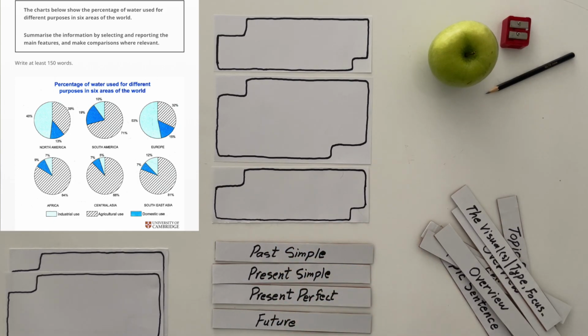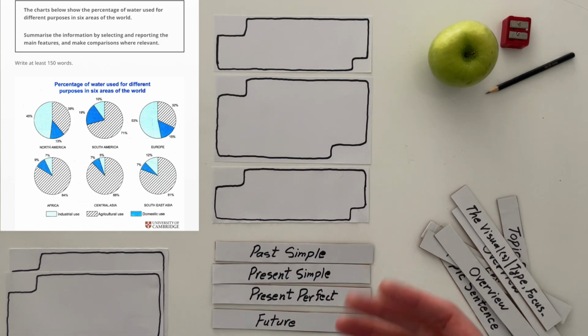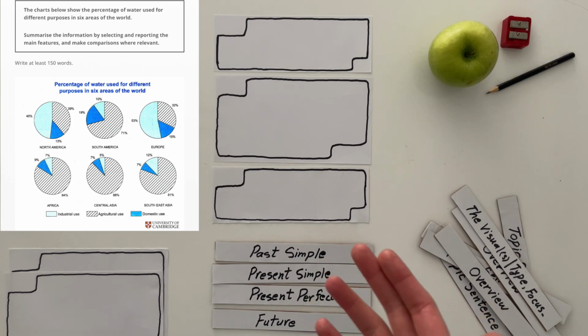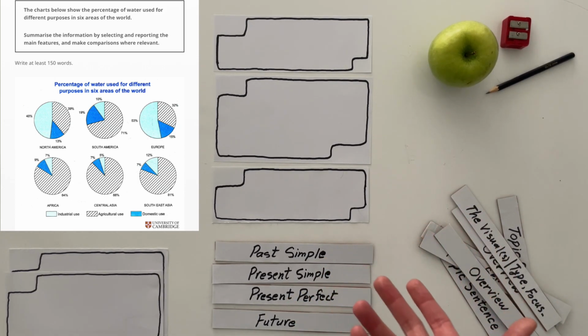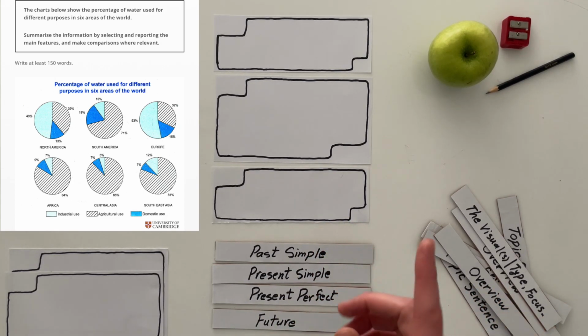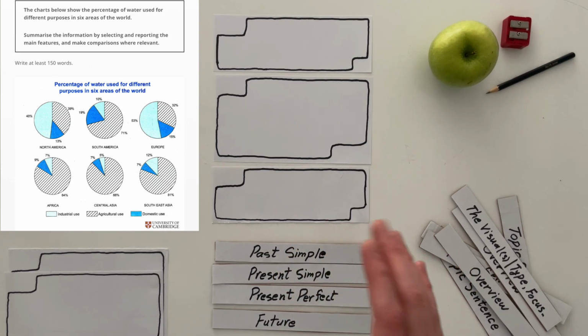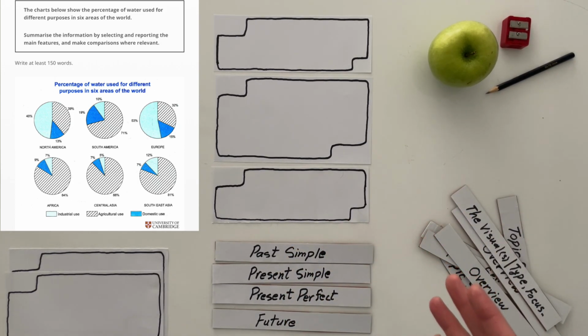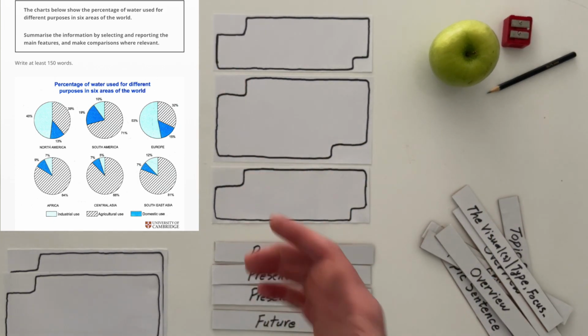Let's look at the areas first. It doesn't say continents. It doesn't say countries. It says areas. Well, North America is a continent. South America is a continent. Europe is a continent. Africa, continent. Central Asia is not a continent. It's a part of a continent. A large continent, but it is still part of it. And then Southeast Asia, that's the same thing. And that is the reason why we have the word area in the topic.